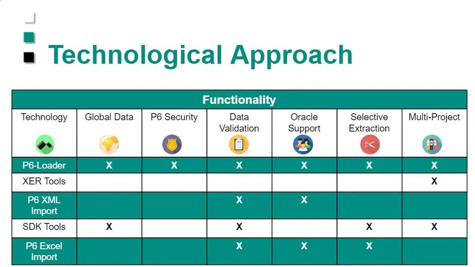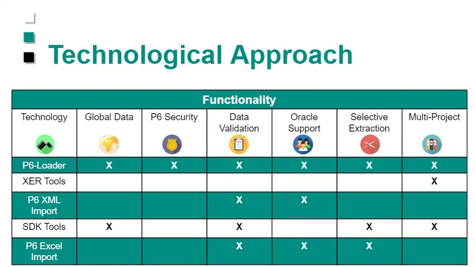You want to just look at certain areas, not bring an entire project out, which you can't do. The one thing you can do with an XER is you can export and import multiple projects at a time. You can't, however, export and import baselines. So the next thing that Primavera came up with was this thing called the SDK. The SDK stood for Software Developers Kit, and the idea was it was basically an ODBC connection that would allow you to interact with the Primavera database.